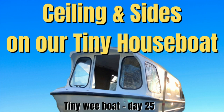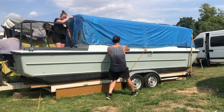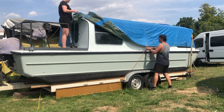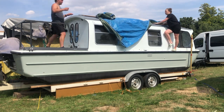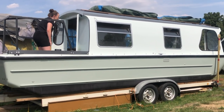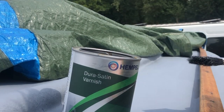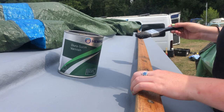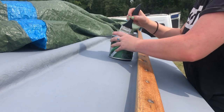Welcome back to the tiny wee boat. So we thought to use the magic powers today to take the tarpaulin off the top, but we decided just to leave it on the roof. Plan for today is to finish the sea line, get all the panels in, and just do a bit of touching up around the boat. I am just going around with varnish to where all the screws have been drilled into the handrail, just to give them a little bit of extra protection.